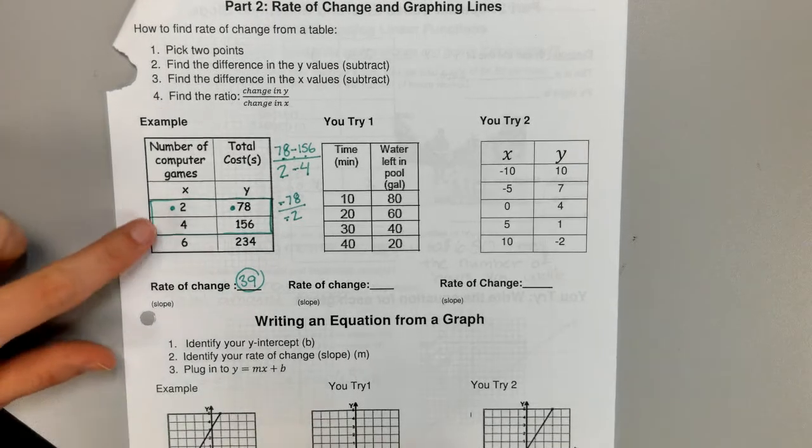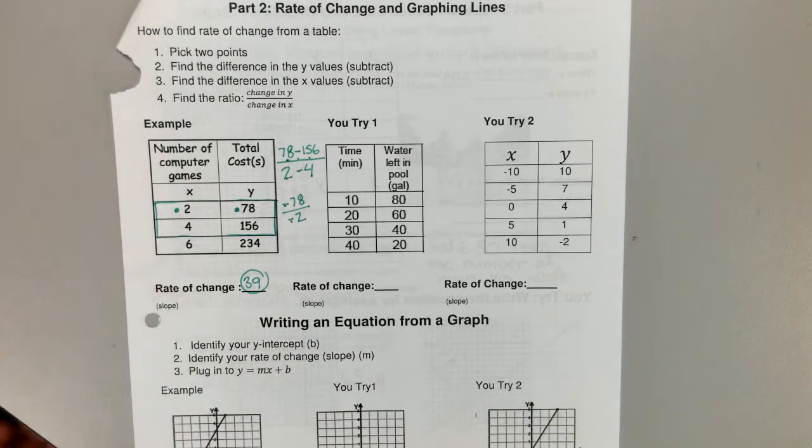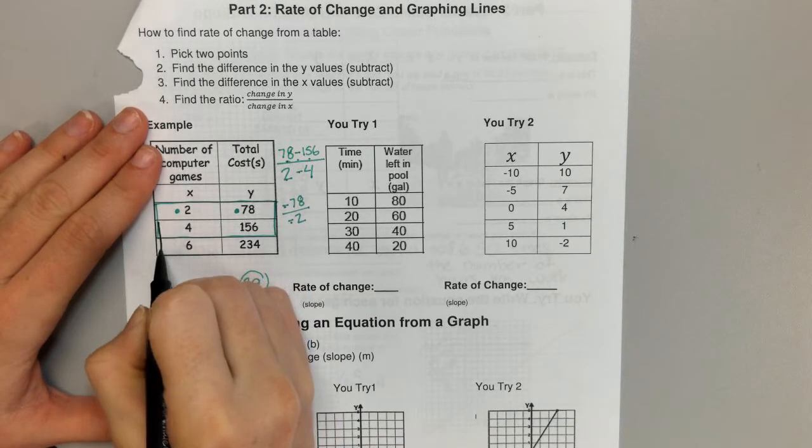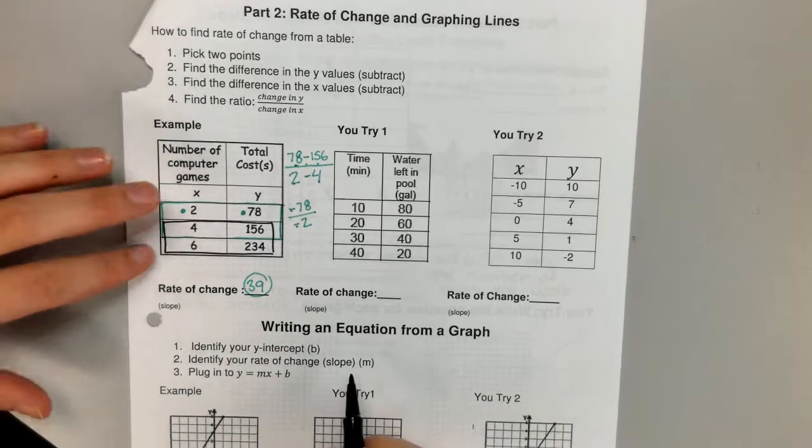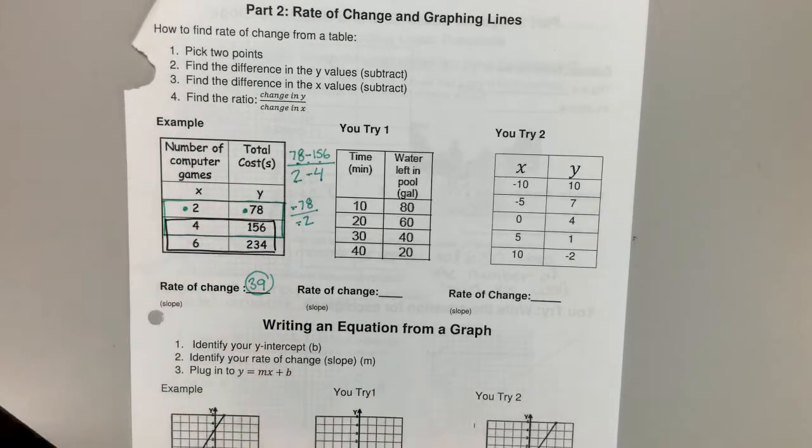Alright, I'm going to show you another example on this graph to show you that it does not matter which 2 points you pick. So I'm going to pick these 2 points. They're 2 different ones. We could even pick the top one and the bottom one. It really does not matter. You should try to choose ones that are close to each other, because if you do that, you probably won't have to simplify too much.